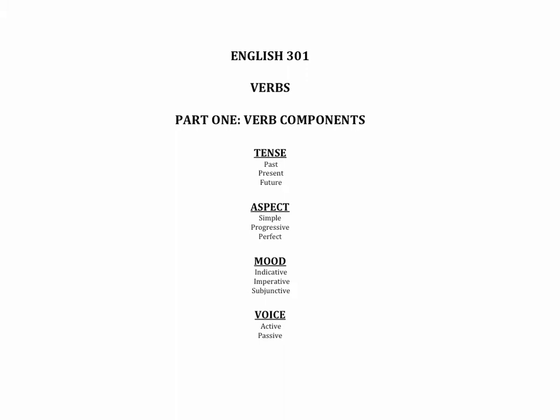Simple statements like that tend to tell you things about persons or things that are definitive. So if I were to say, I run, I'm generally telling you that I run a lot, that I am a runner. I'm probably not telling you that right now I have just completed an act of running. So again, the simple can express an action that generally occurs, or it can express that an action has been completed, it's done with, or it will be complete at a specific time.